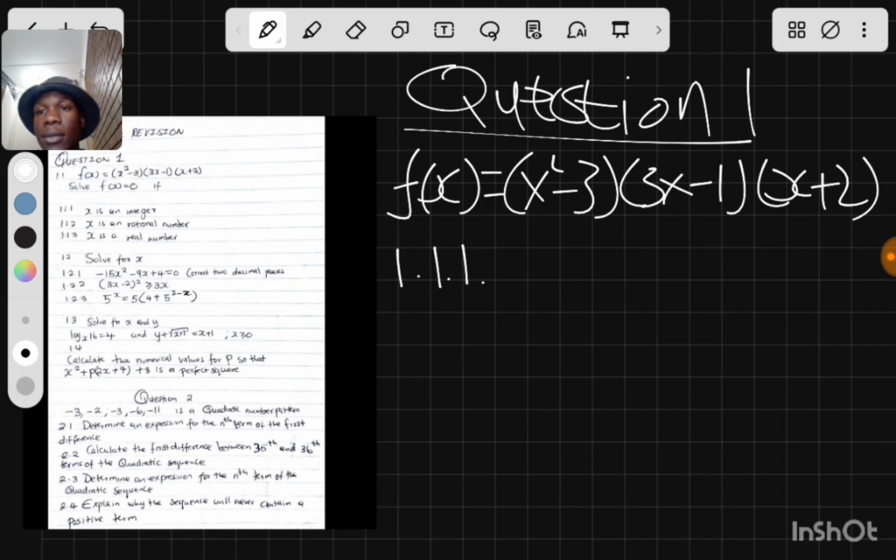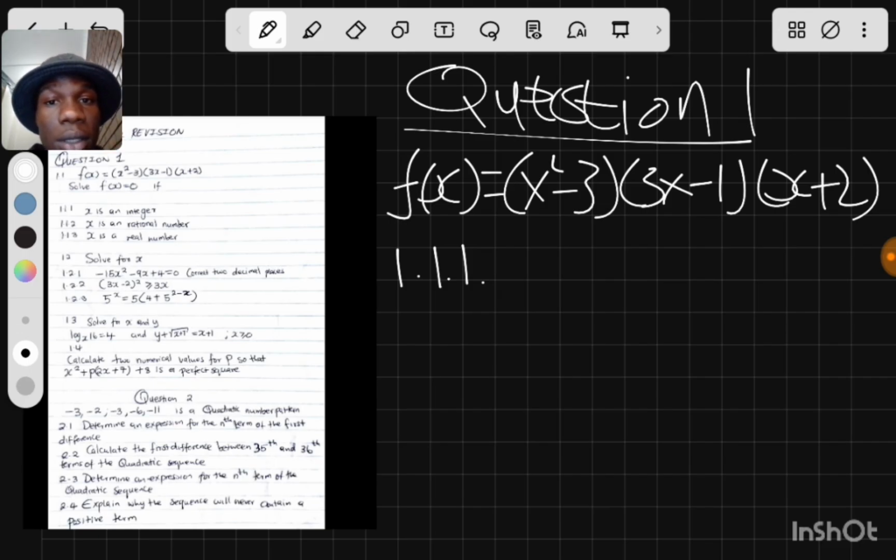Today we'll be doing a revision for a grade 12 mathematics paper 1. I've selected 4 questions to assist the grade 12 learners to revise before they write their final exams. The questions fall under the following topics: algebra, number pattern, function, and calculus. Let's first deal with algebra. So here is our algebra.